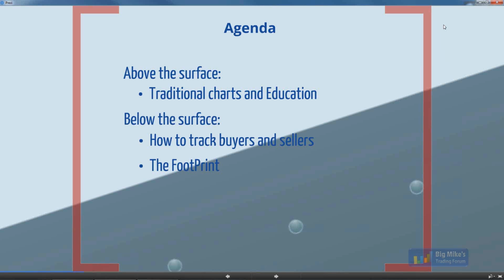Then I'll introduce the footprint. Every time I say the footprint, which is something on MarketDelta charts, think of order flow. The footprint is the tool I use to read order flow. Then we'll wrap it up by showing how Trevor and MarketDelta took a platform and the footprint, put them together, and that's MarketDelta Trader. I'll show you that and some of the reasons why and how to use it.